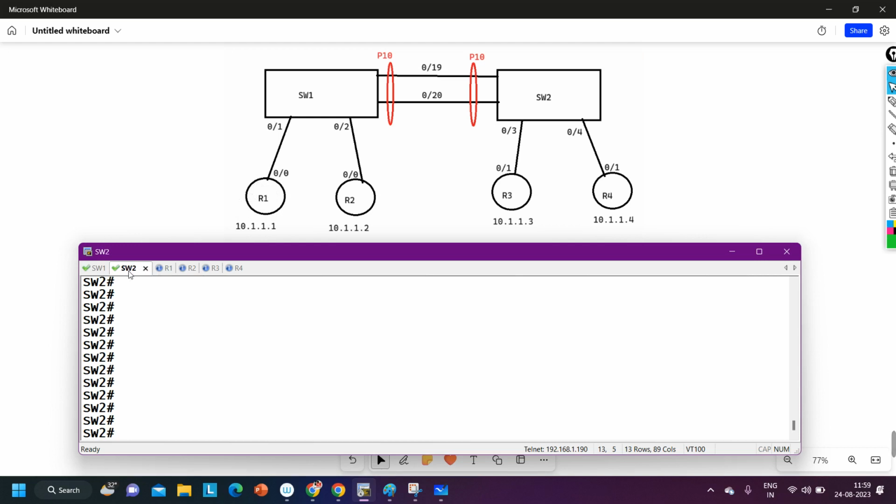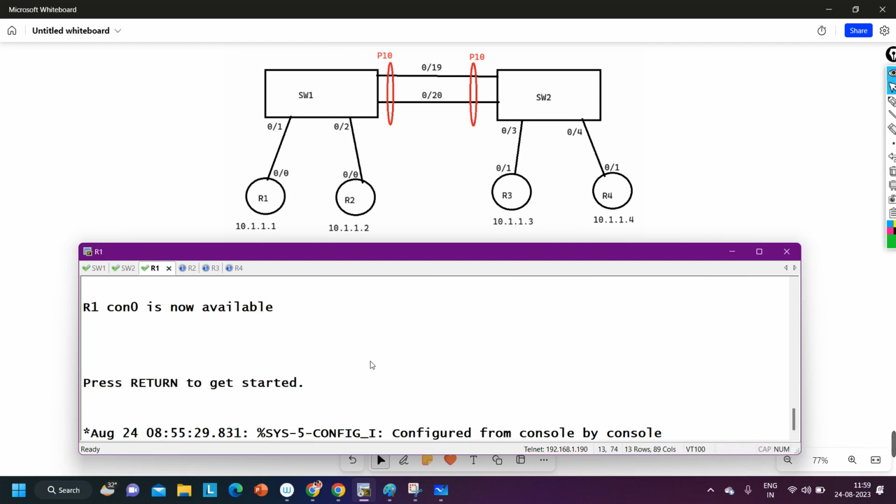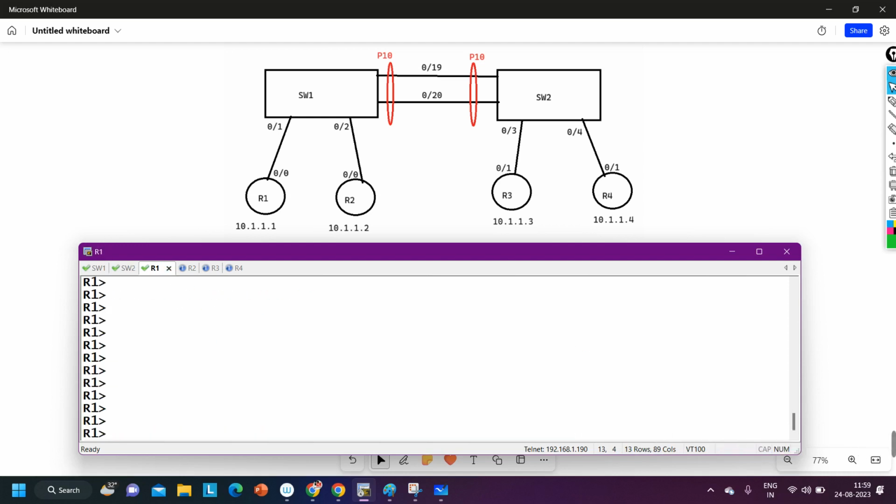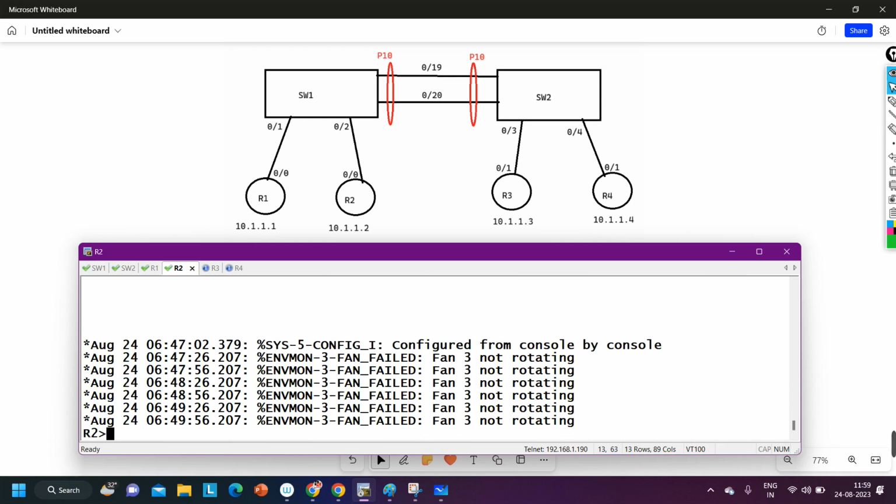Now you can see I am not getting an error on the 0/20 port, but there is some problem on the 0/20 port. After the class I will change the cable on the 0/20 port. Okay, till here everything is fine. We just discussed CDP protocol. Now we are going to bundle these two links between switches through EtherChannel, and I am going to use the LACP protocol to bundle the link.